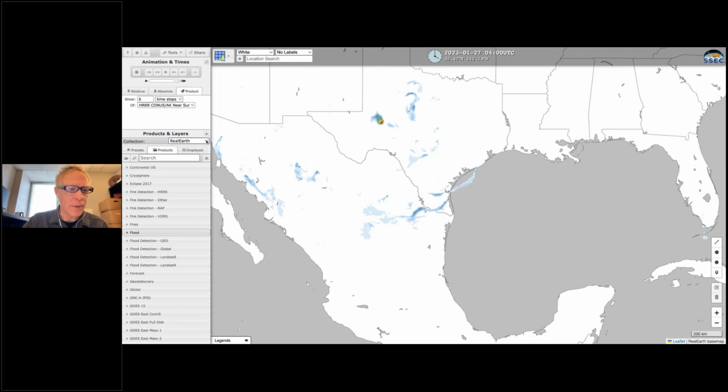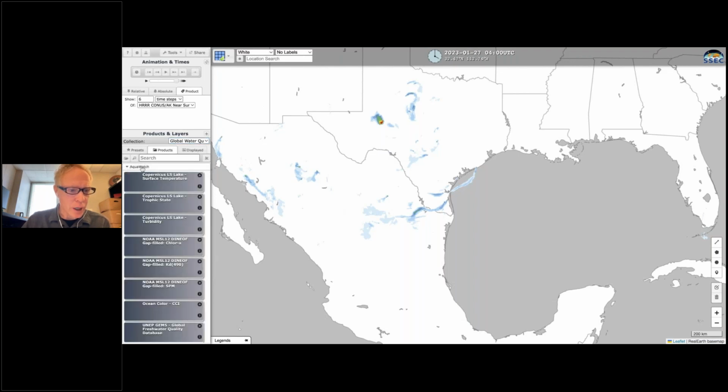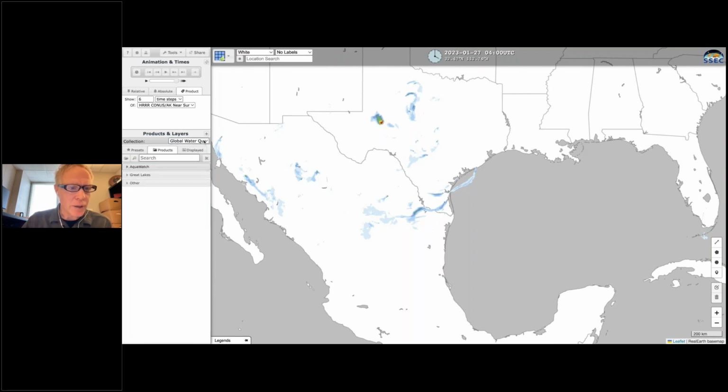And so we came up with the notion of these categories here on the left, and then we also have a larger container for those called collections. We have a collection that we've created called Global Water Quality for this project, and we put our AquaWatch data sets in here.